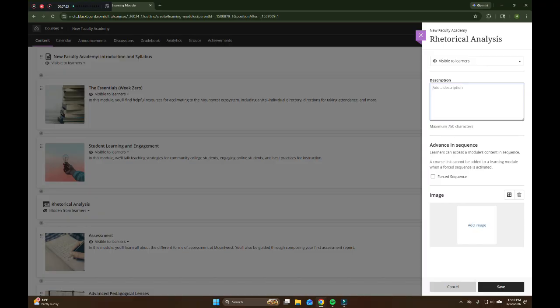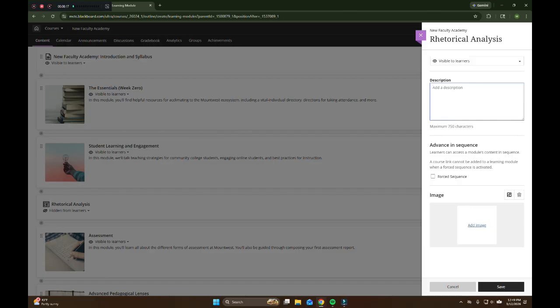We don't need to get into the nitty-gritty parts, but students should understand what's coming. It also really helps them to then connect what it is that they're seeing in the modules and how that aligns with the outcomes that are listed on the syllabus. But don't feel like your description has to be crazy. One sentence is fine. And then the other big thing I want to note here is the image. You'll notice that I skipped Advance in Sequence.